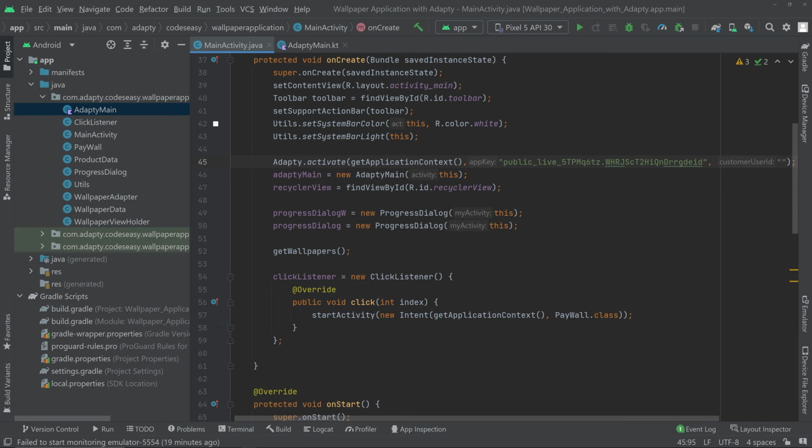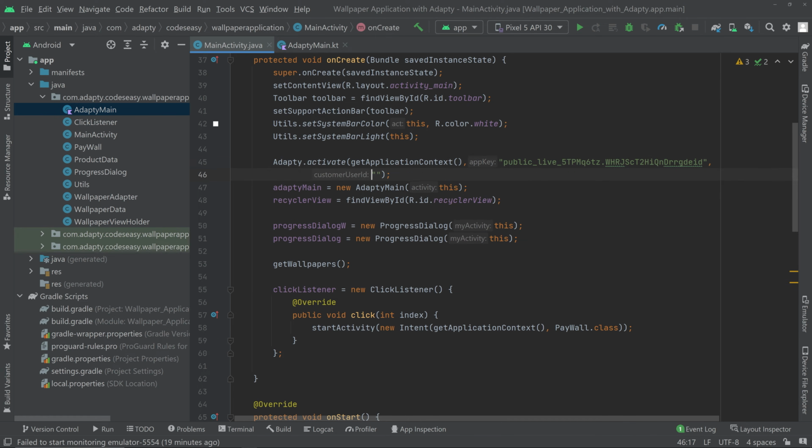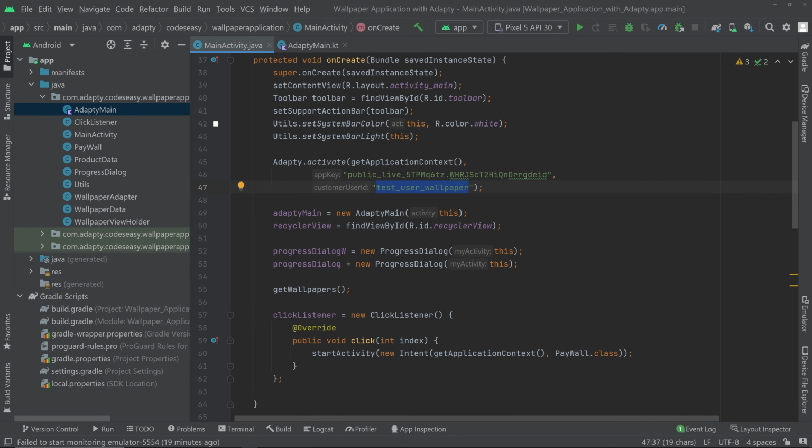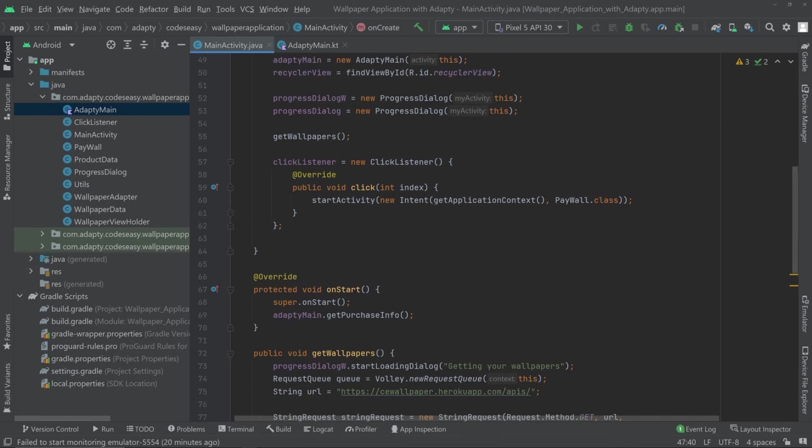This will be useful for the data that we will be viewing from the Adapty dashboard, as we can identify the user easily. So I'll be specifying the user ID like test user. I have given a demo user ID for now. Okay. Now we have called the getPurchaserInfo inside the onStart method.